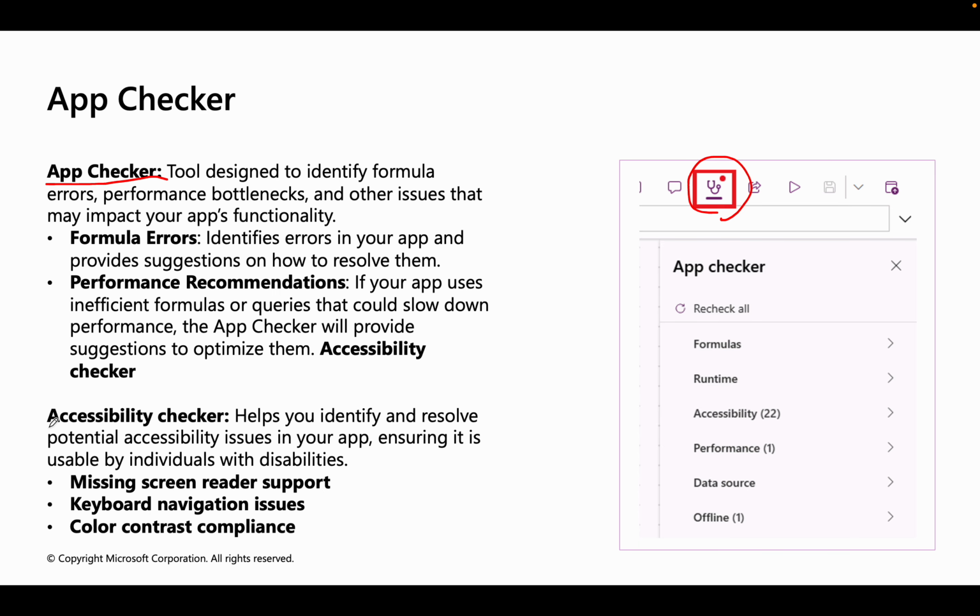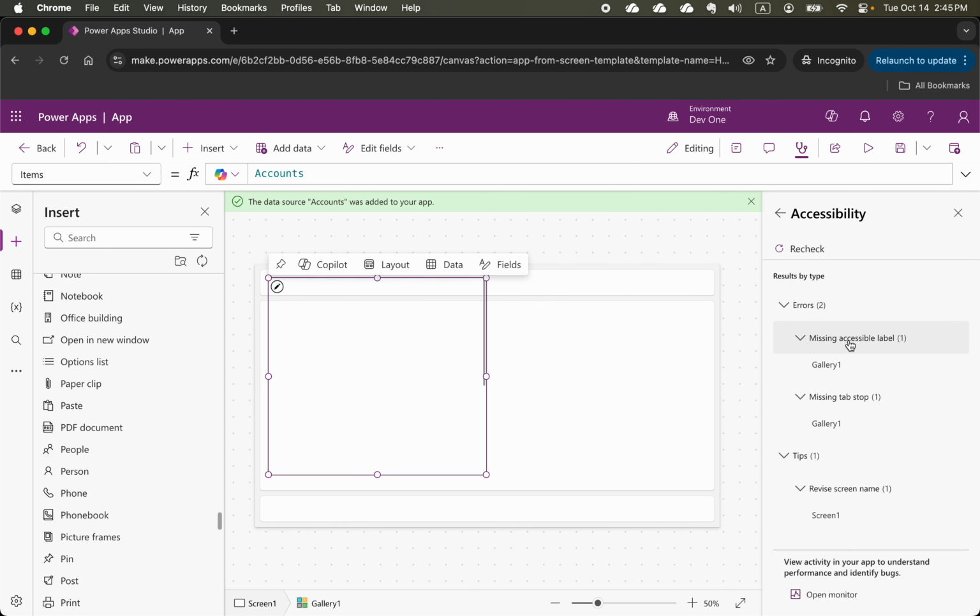Actually, inside you may find the accessibility checker, right? So this one is about the accessibility, right? And this one is you need to revise the name of your screen.